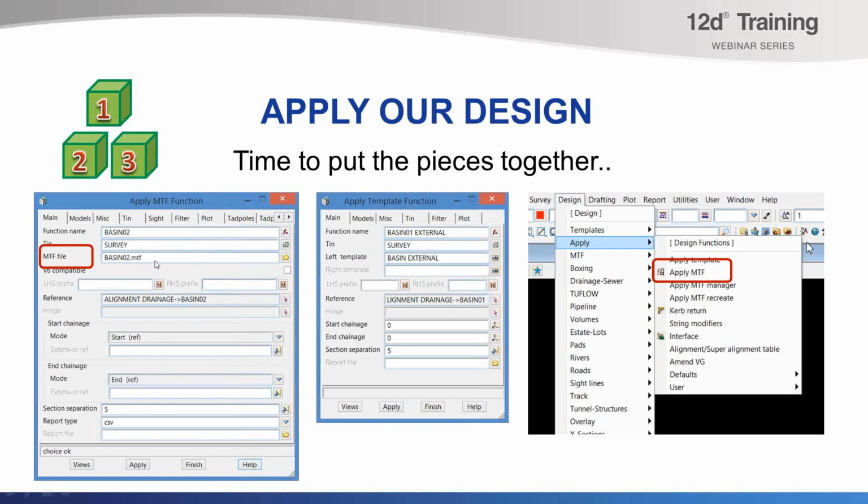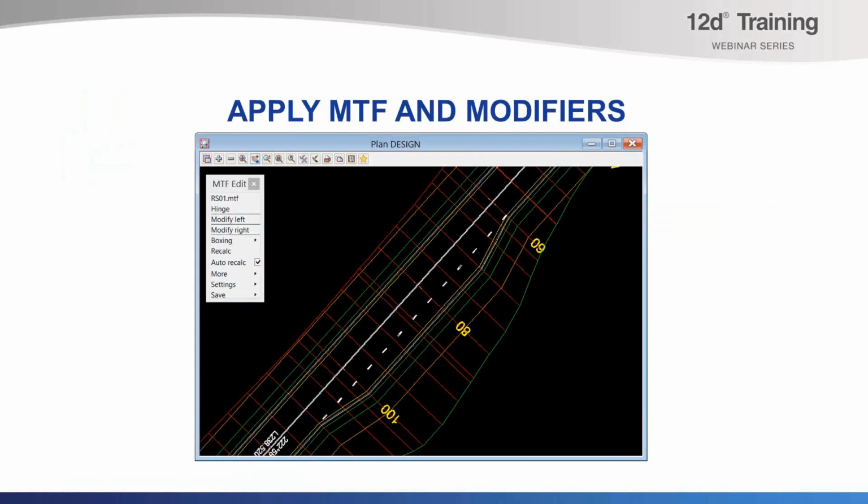Now the MTF file, or the modifiers and templates file, is literally just a Notepad file in the background, and I'll open up one of those and show you how crazy it looks. You don't usually want to look at it in Notepad because it's just pretty boring, really. 12D built a nice interface for it, and it's much easier and much nicer to use it through the interface. So I'm going to go through and basically create a little parking bay to start off with. That's what I'm hoping to be able to produce for you, but we're going to start right from scratch, load everything up and do a couple of modifiers for you and show you how all the different tools and the parts of the MTF file work, because there's quite a couple of commands in there.